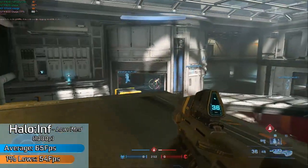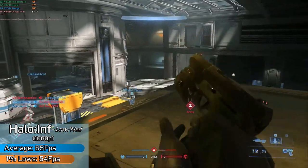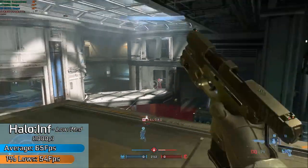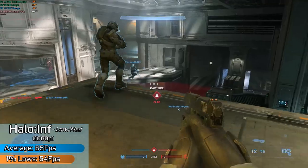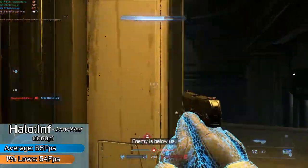Halo Infinite, on the other hand, did require me to drop virtually all the settings down to low. There are a few things like anisotropic filtering which I left on medium just to help texture detail in the distance, but generally the game did need this to run at anything like a competitive framerate. After that was done I think the game looked actually quite nice — even at these lower settings it does look really good, but then again, I'm also used to original Xbox graphics, so by my standards virtually anything would look okay.